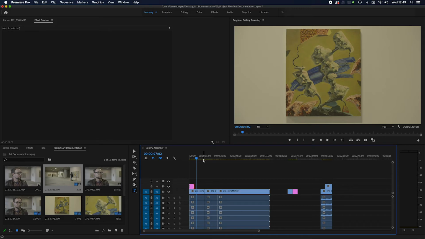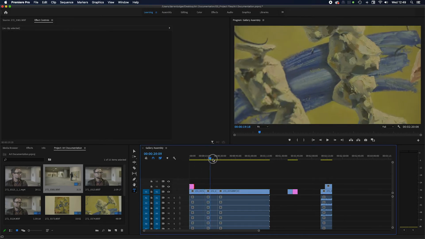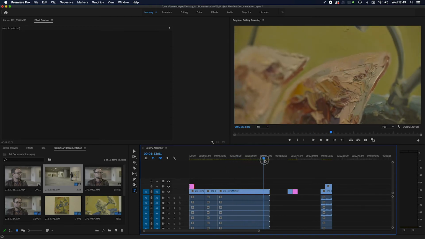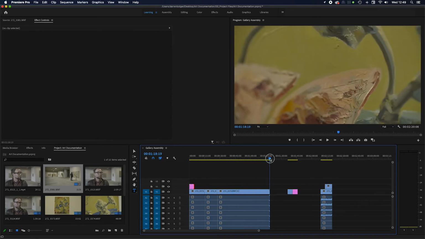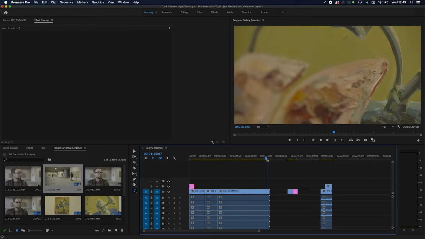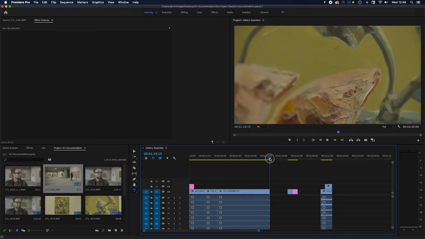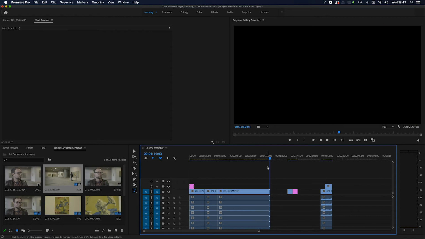So then in order to export your video, go to the end of the clips on your timeline and we hit an out point by clicking O on the keyboard. So you can see that it's highlighted.